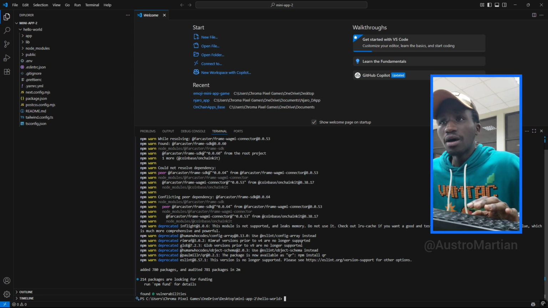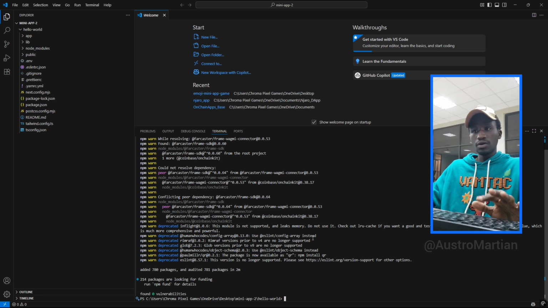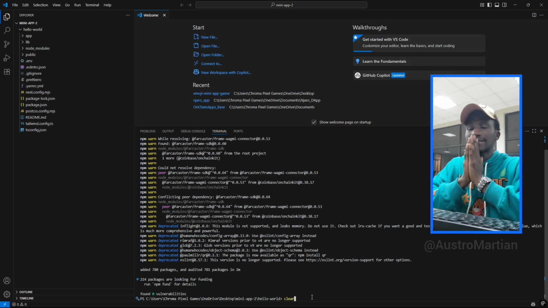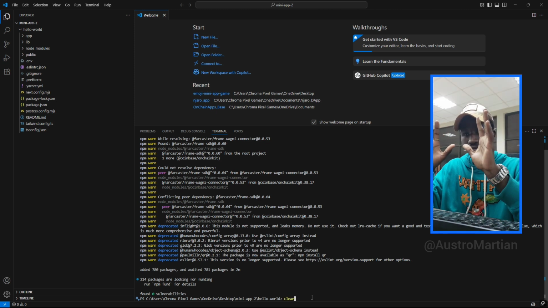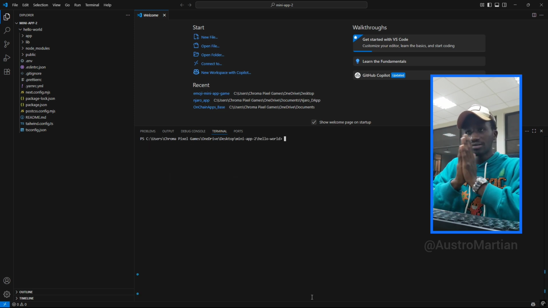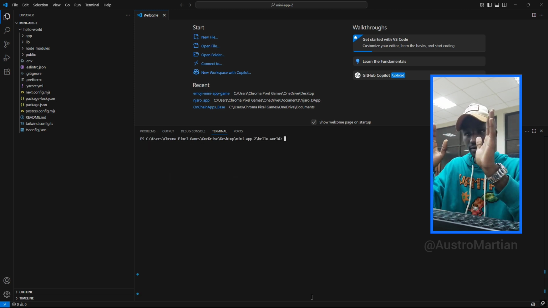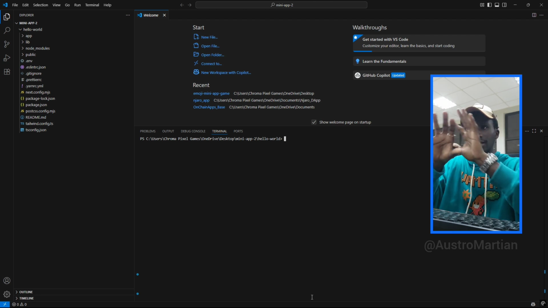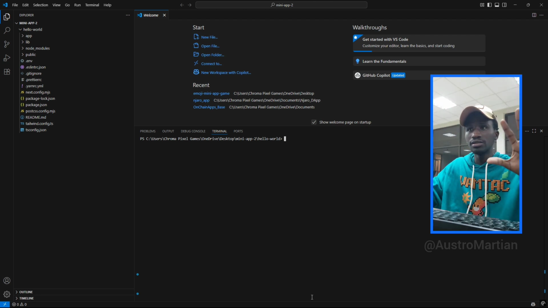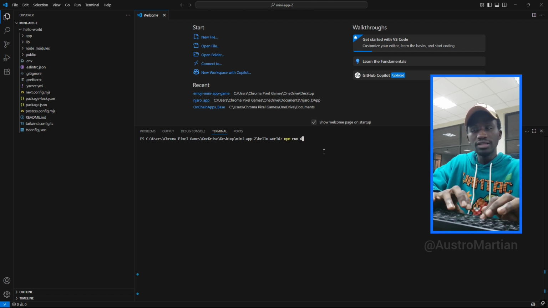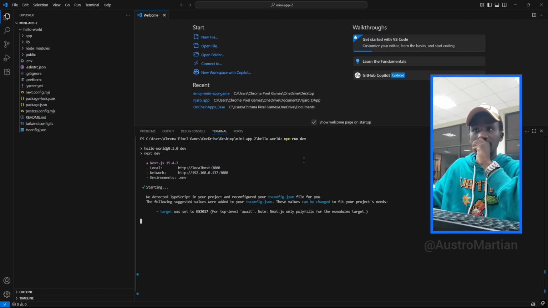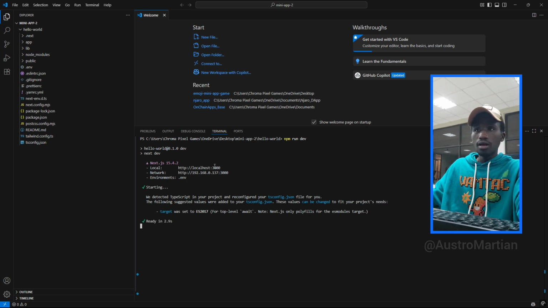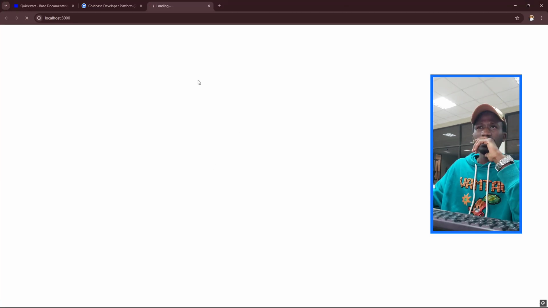So awesome. My npm is done. I could clear this. I just don't like to see so many things on my screen, so I like to clear stuff. Nothing changed, I just cleared it, but the npm is still inside my application. All right, so once that is installed, I just run npm run dev because I want to see if the MiniKit is actually running, is actually inside. It will give me a link to my localhost where I could actually see it, you know? All right, let's see it.